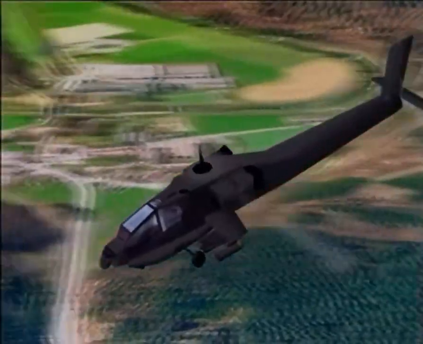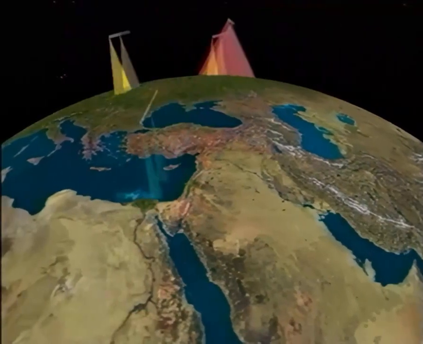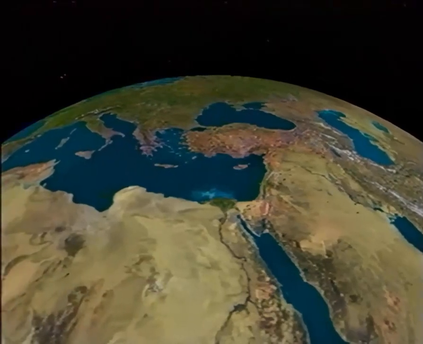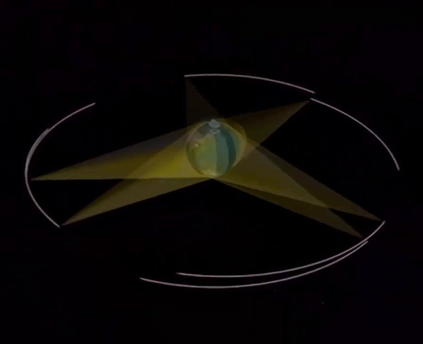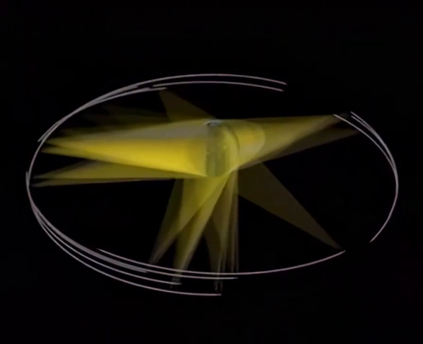What we try to do is to give them the ability to look at the whole theater at once. And in order to do that, you have to be able to handle many gigabytes of information. And this system, with its enhanced texture memory capability and texture paging, is going to allow us to move around a whole theater rather than a very small part of that area in real time.